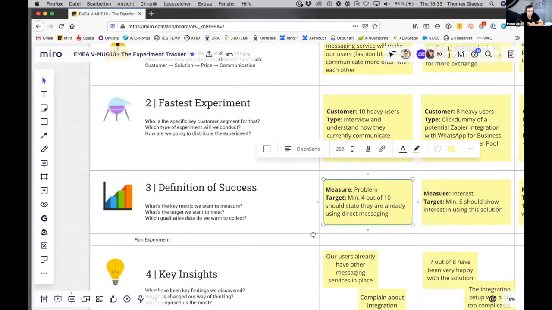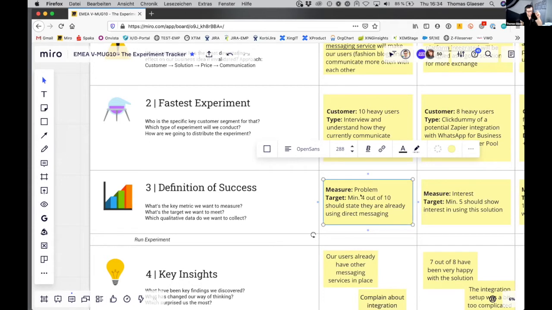And then what's also important is to define the success of this experiment beforehand, because if you don't, chances are high that in the end you will get some result, and then you negotiate whether this was cool or not, or successful or not, and somehow you agree that this was actually quite successful. No, you should define what you want to see beforehand. So for example, we are measuring the problem. So is this really a problem? That's the core root, what Thomas said. In most cases, there isn't the need, there isn't the problem.